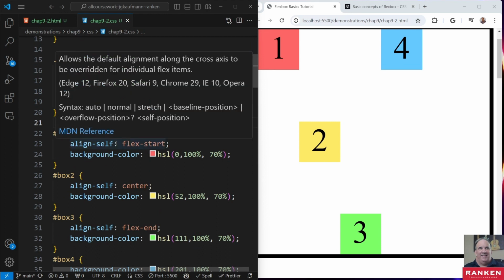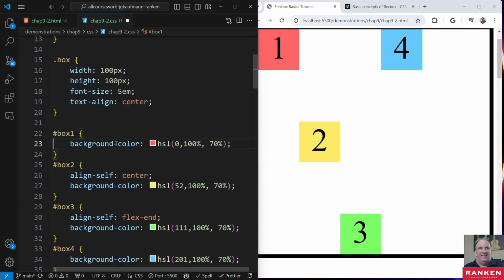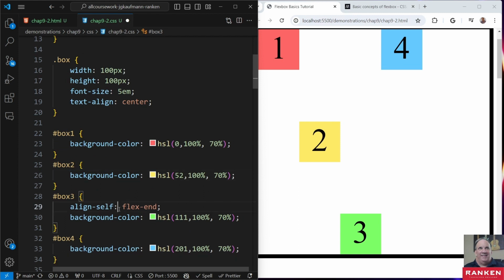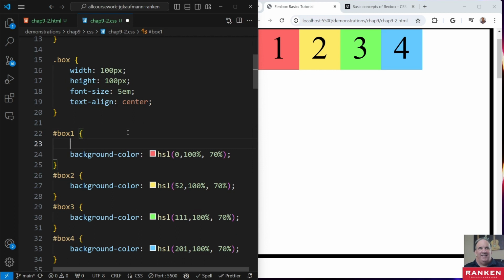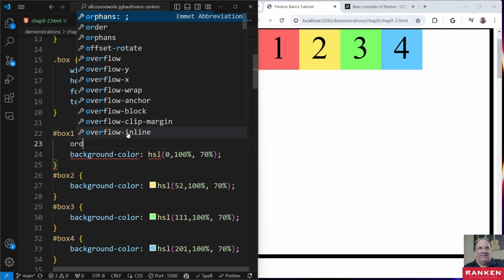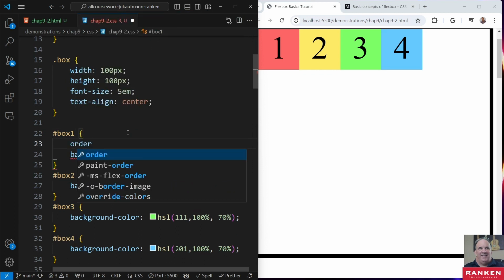Okay, now let's look at the order property. Let's remove our align self here and get back to our base page. Basically the order property has two options, okay?